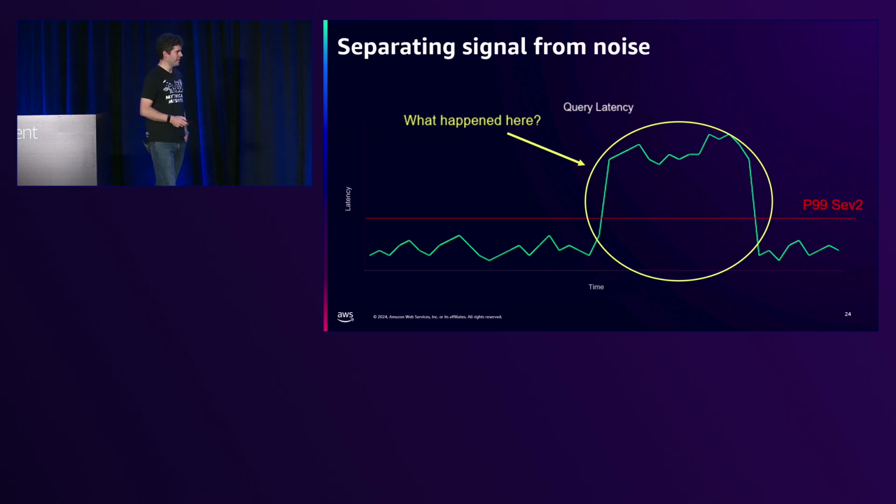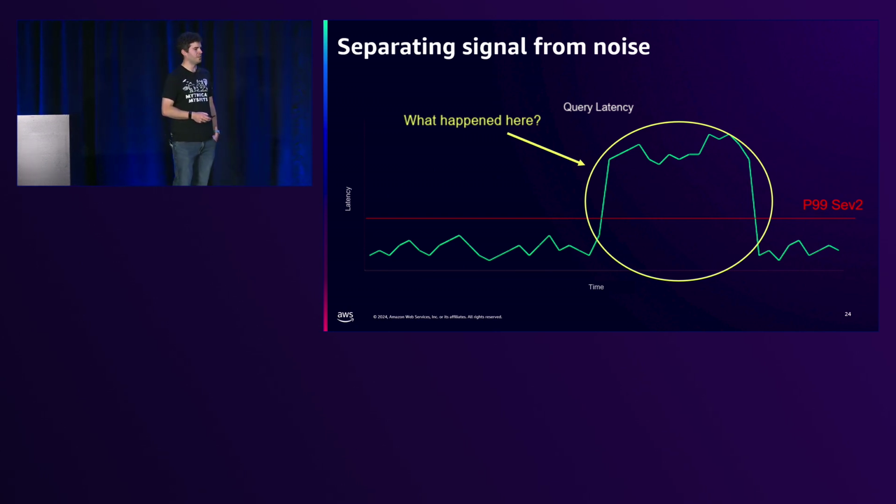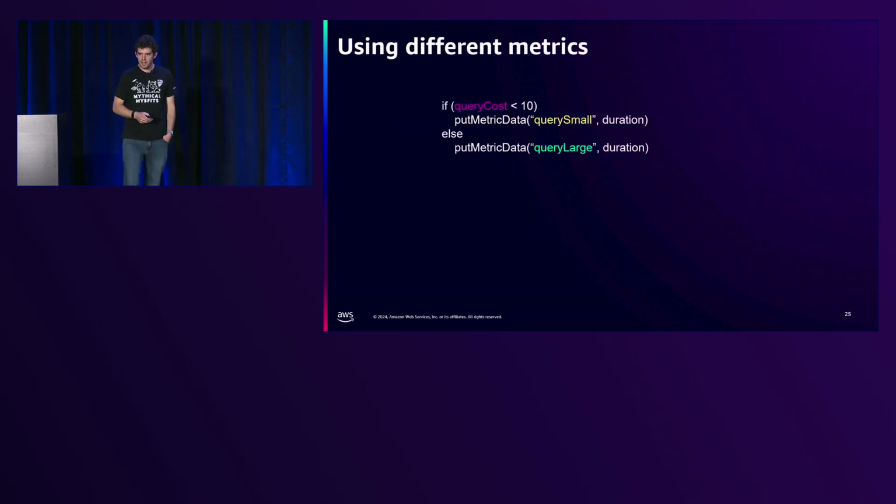Maybe we paged them in, and it's caused a lot of sentiment issues and pain for the team. But what if that scenario was defined by just that single metric aggregating what the latency was for our database for all the queries that get sent to it? And maybe there are pretty different types of queries that we're sending to that database. Maybe one of them is retrieving items, but another one is submitting new orders if we're an e-commerce website.